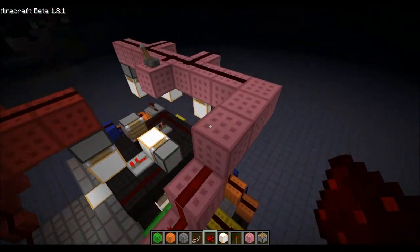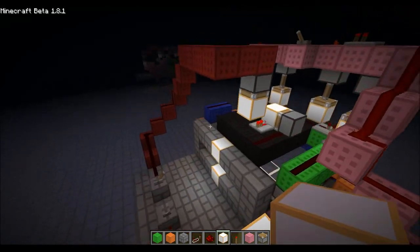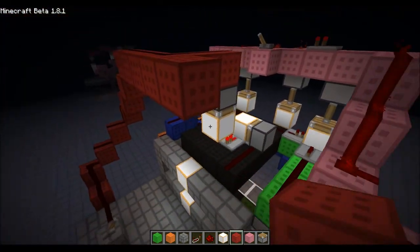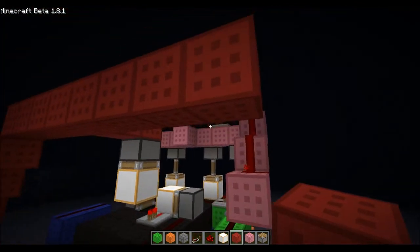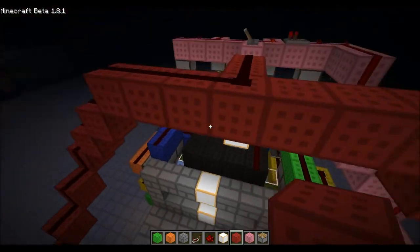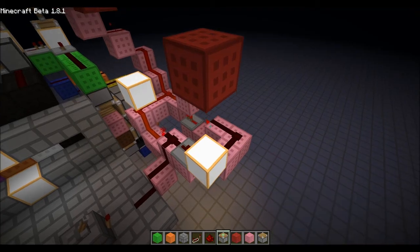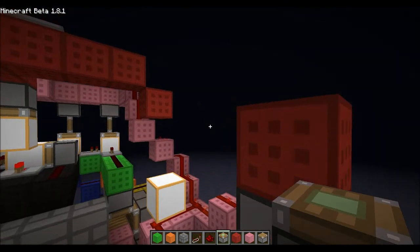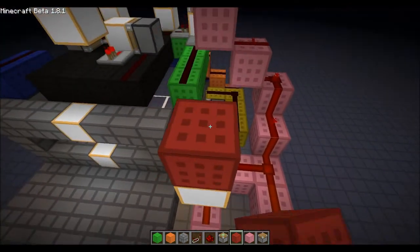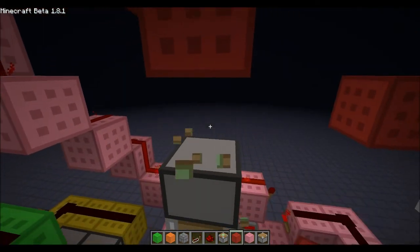Let's actually see how far this signal travels. Probably not far enough. Nope. And the other thing I want is, you cannot change the direction while you're busy running the feed tape, so we have to hook it up to this red circuitry. So while it is running, this piston has to be retracted, and at the same time, this other circuit down here has to be extended like that. So it's a bit lower.